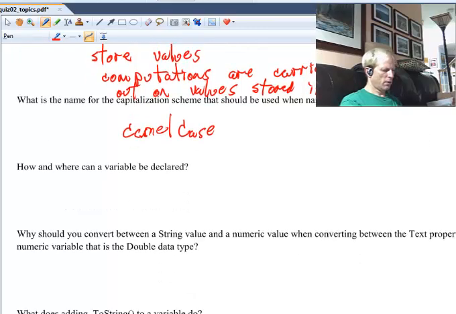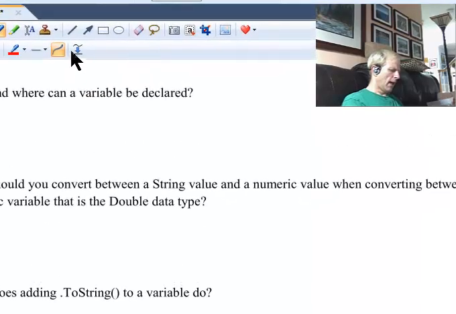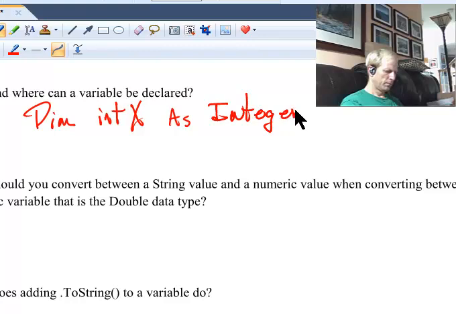How and where can a variable be declared? Well, how: with a dim statement. So you do dim the variable name, then you use the as keyword, and then you use the variable type. Okay, where?